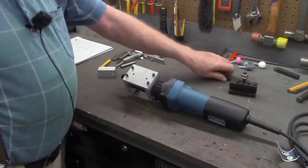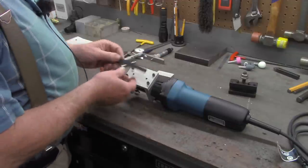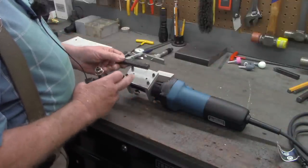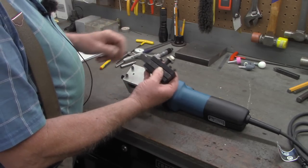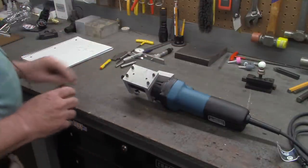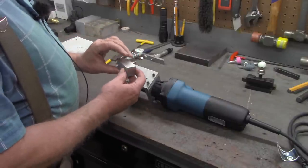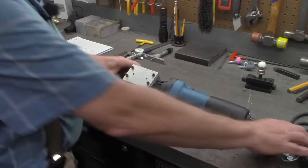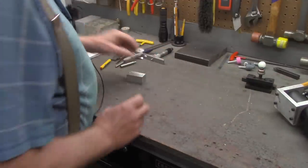A simpler means, if you don't want to cut a dovetail, would be to simply take a piece of stock that matches your tool holders, cut it to length, drill and tap it to mount on there, and then it will simply go in there. That's just not enough fun, and that's what this little hobby shop is about, having some fun. So what we're going to do is take this 1-inch by 1-inch block, lay out a dovetail on it, and cut that dovetail with one of our dovetail cutters.